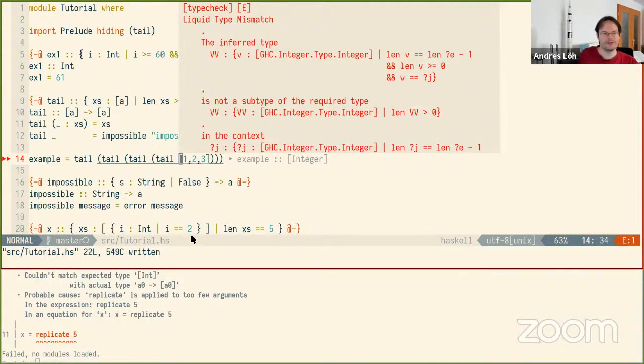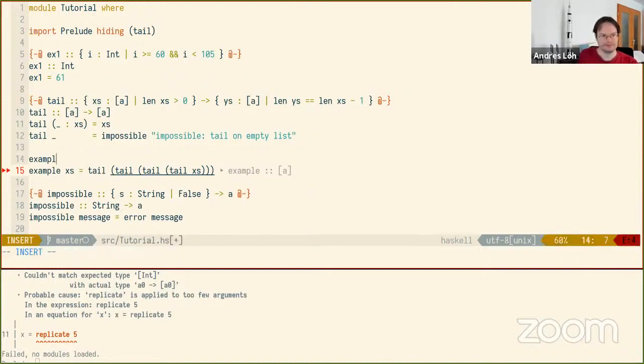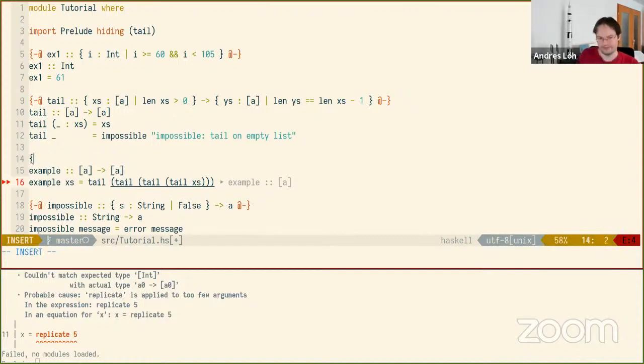And of course, we wouldn't need to know here that this is a list of exactly 3 elements. We could turn this into a function again that applies something to a list and gets a list out.